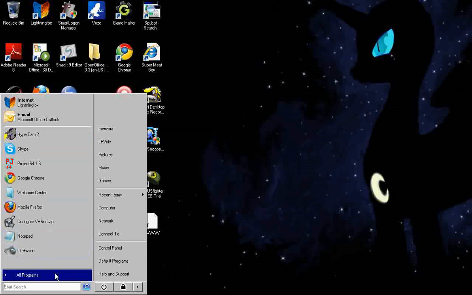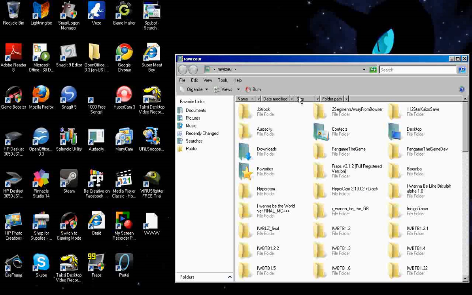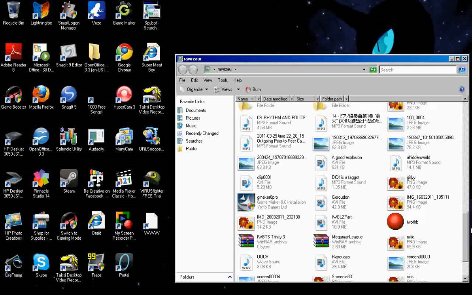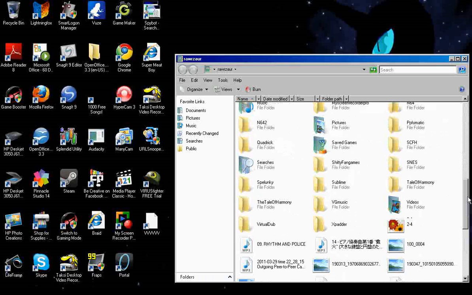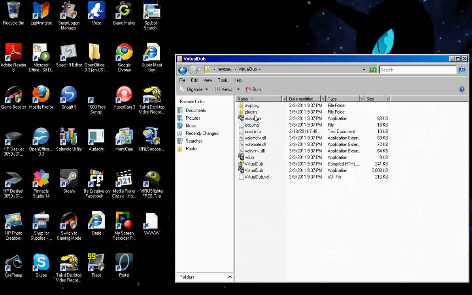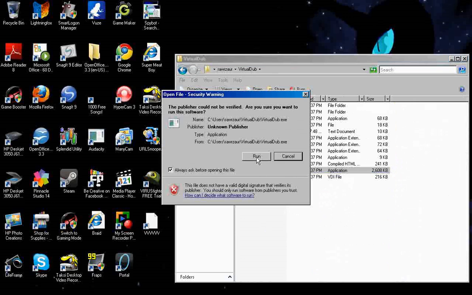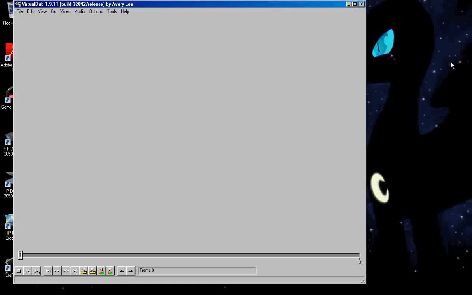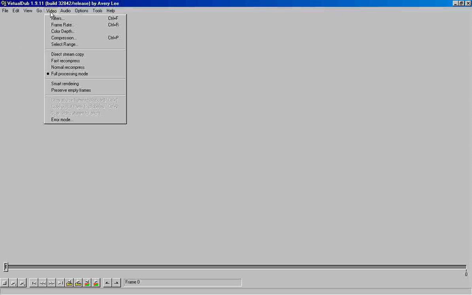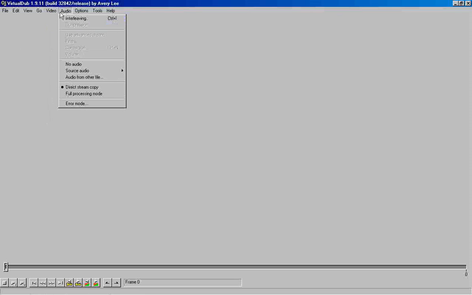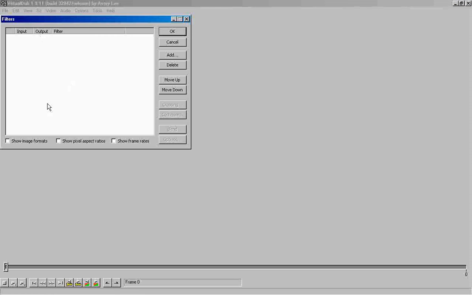Now, and this is free. It is Virtual Dub. Right here. Yes, I want to run Virtual Dub. I hate Vista because it has nothing but warnings and whatever. Virtual Dub is how I process all my videos. Many people use Windows Movie Maker. I don't know the setup for that, so I'm not going to go into detail about it.